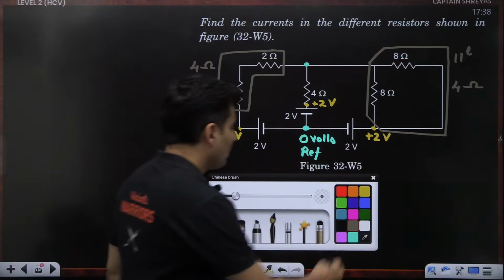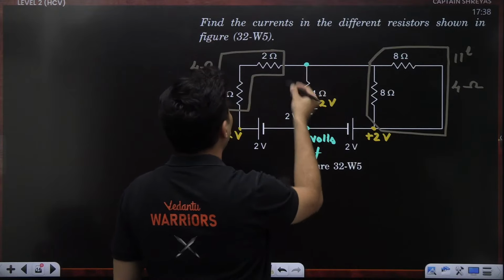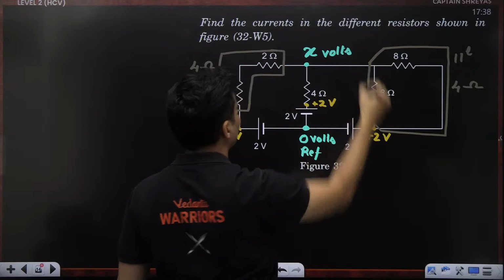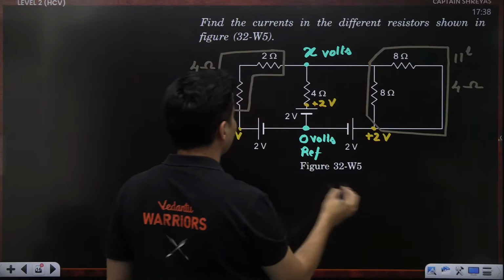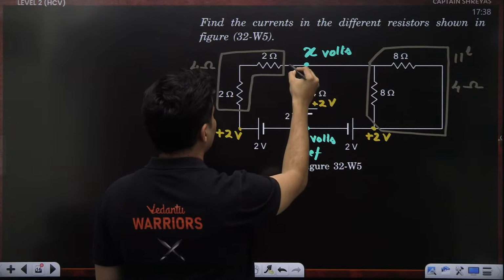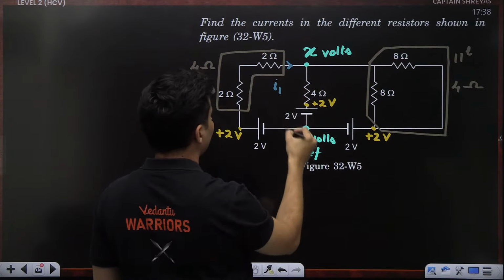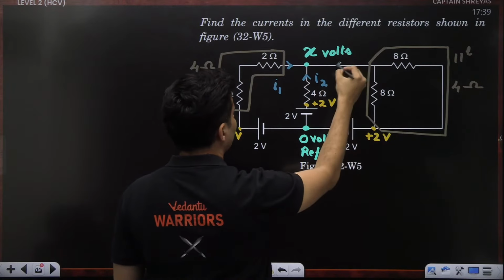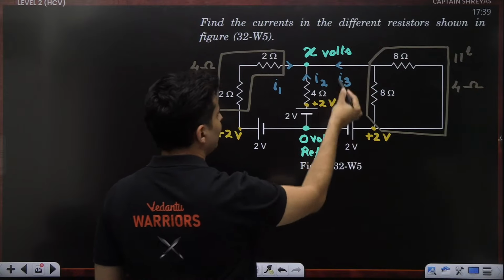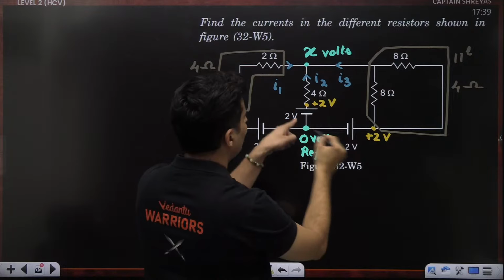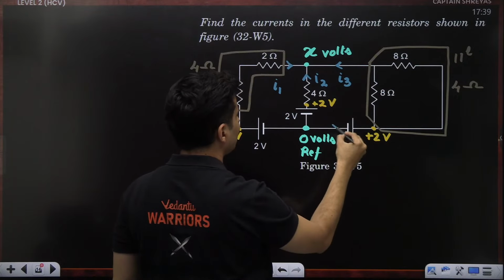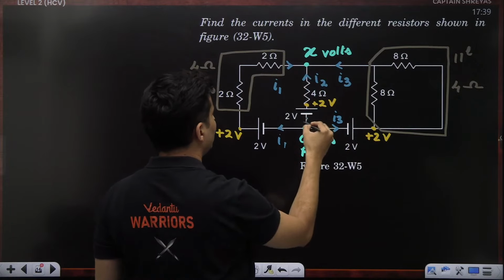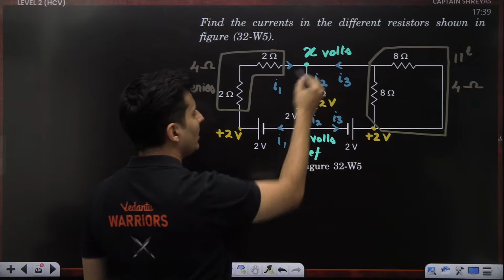All right. Now, there is one unknown point over here. I don't know that voltage. Maybe I will call it X volts over here, and then I can start seeing some interesting things. In this branch, let's say the current which is going is I1. Then in this branch, let's say the current is I2. In this branch, the current is I3. So this is I3, this is I1, and in this particular branch it is I2. I hope you are able to see that.